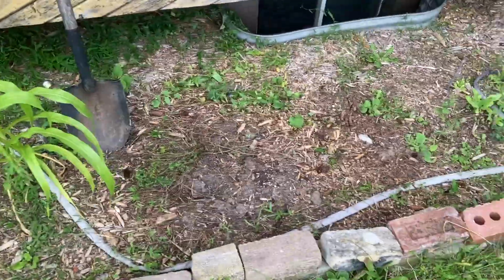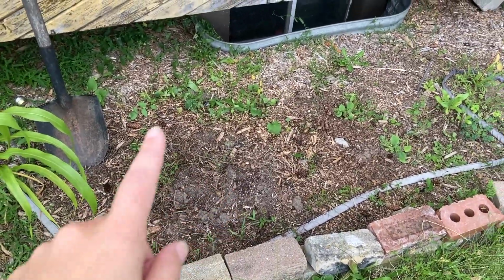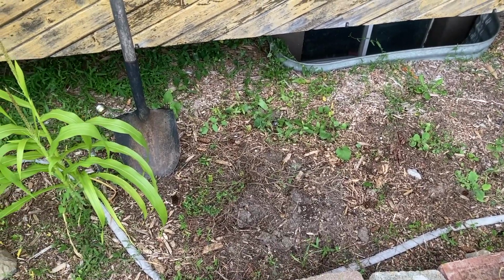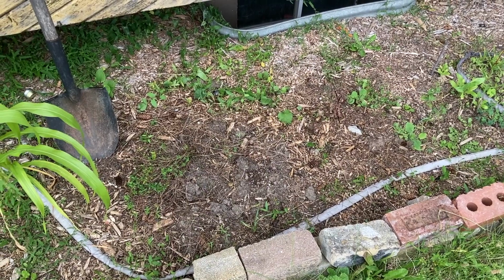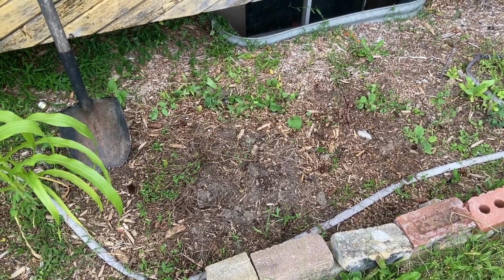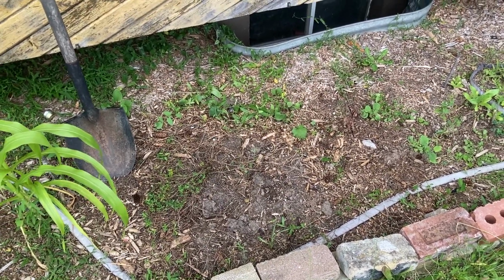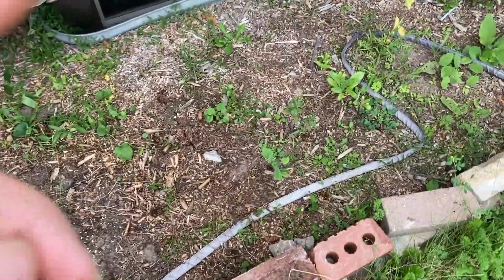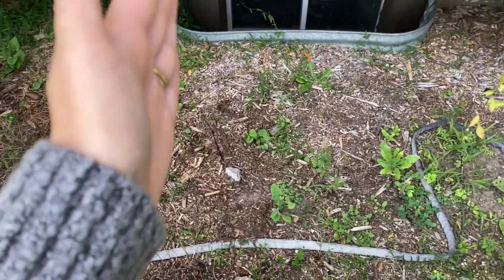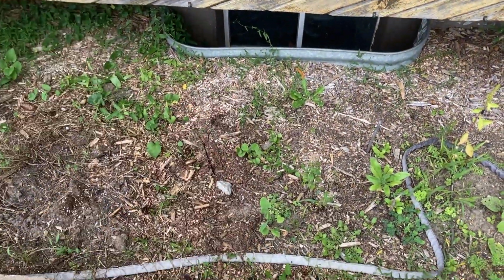Some more corn. I did have a big creeping thyme plant here, and I ended up having to pull it out because, for some reason, it just attracts flies, which is really gross. And I didn't really want that so close to the house, so I moved it to another part of the yard.